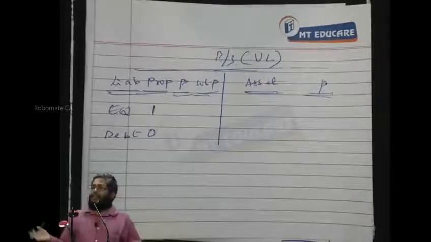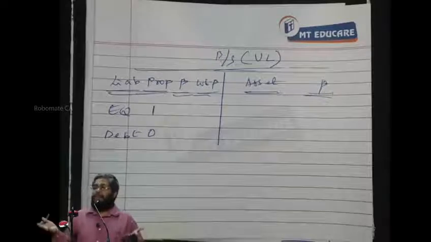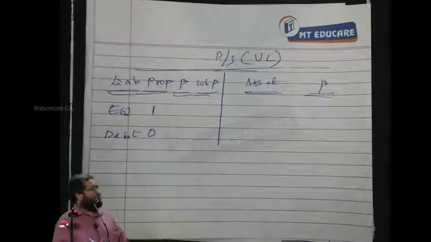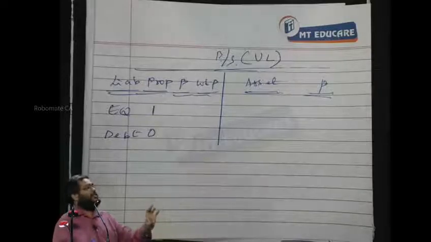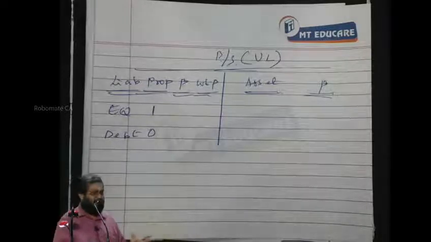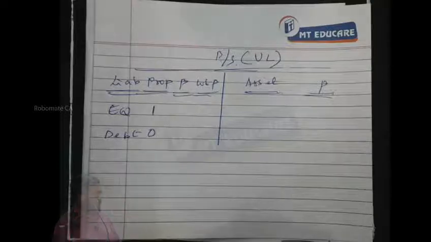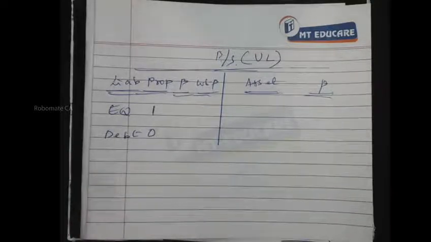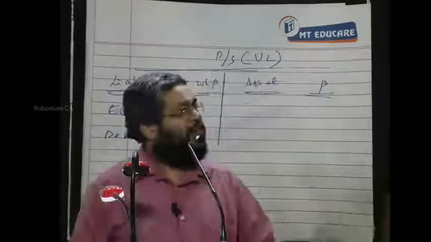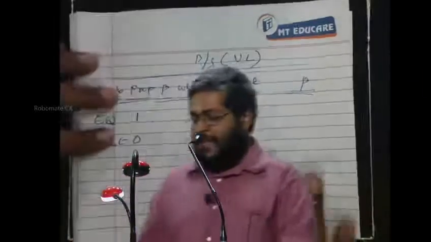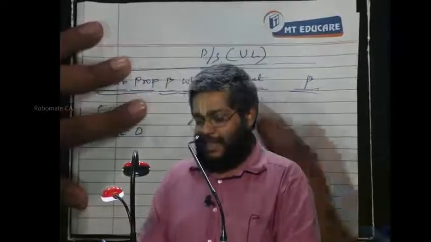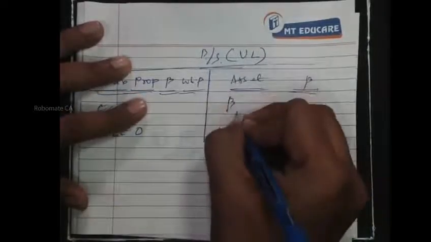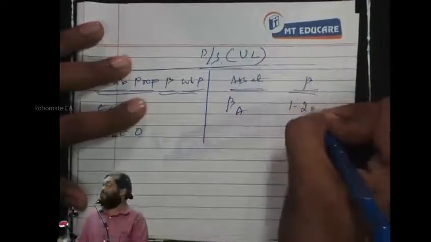So, for all the rest, the basis is only business. Business risk depends on two reasons. One is the nature of product or services, and the other is how much your cost structure is loaded with fixed cost. It is also a way of conducting the business. So, business only gives you the financial risk. Respond, are you following or not? The business risk only I call as asset beta. I call it what beta? Asset beta.